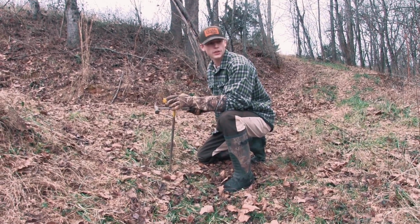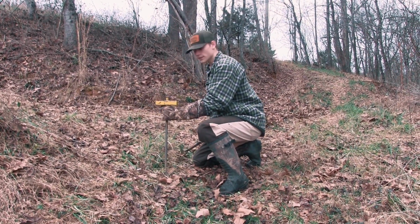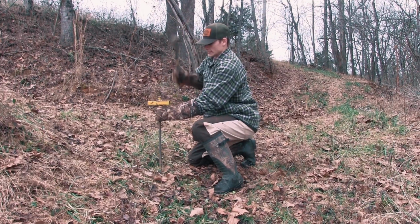So this spot is a really good spot where you can put multiple coon sets. I know there's a lot that come through here every night, so we're gonna put two or three out. So let's get to it.